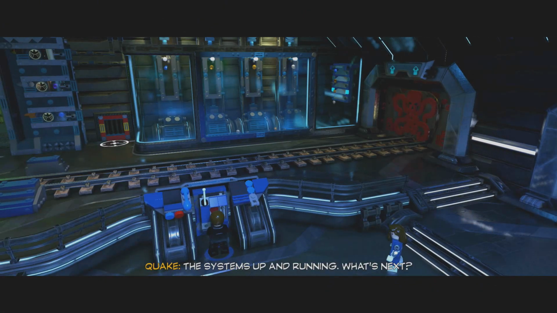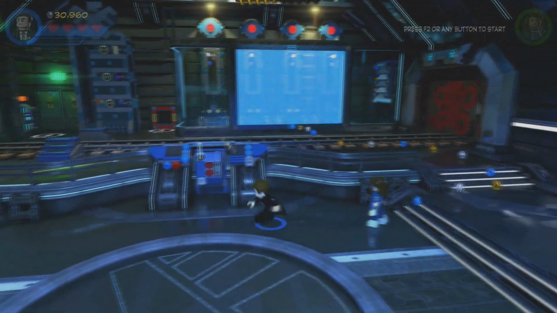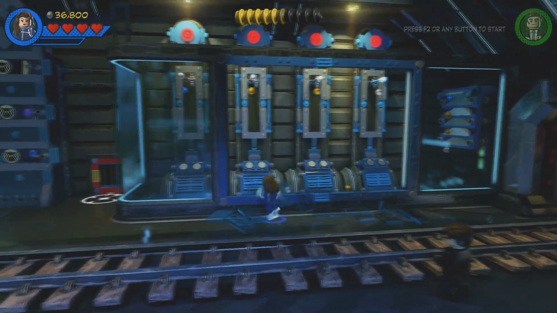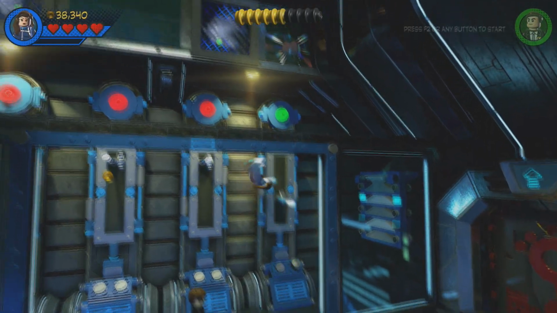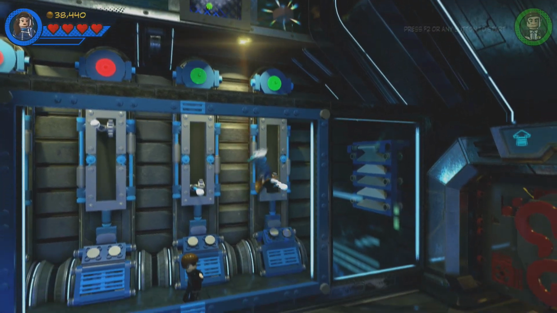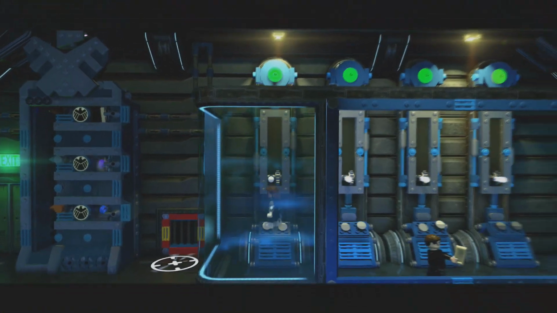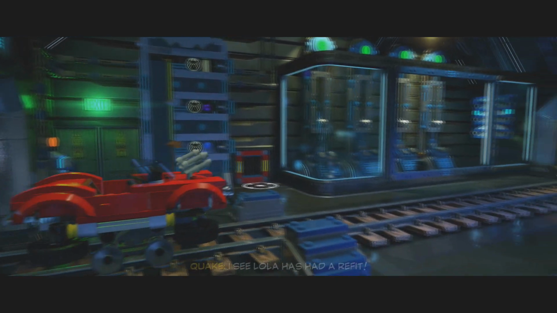The system's up and running. What's next? All we need to do now is flip the breaker switches, and we're good to go. Great! So you feel like taking this baby for a spin? Hop in. I see Lola's had a refit.